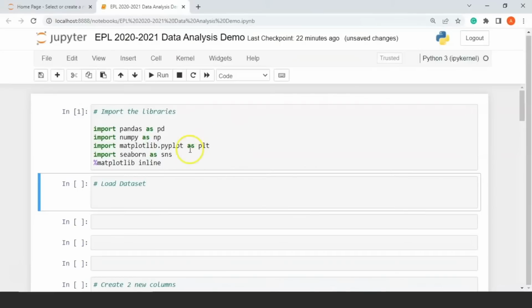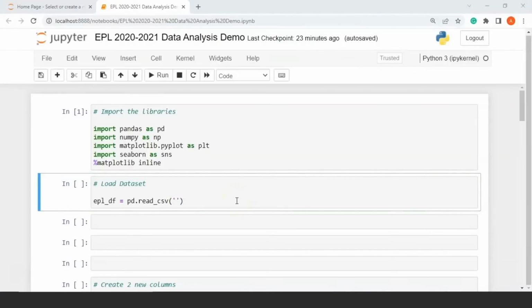Alright, you can see we have successfully imported the different libraries. Now the next step is to load our EPL dataset. So I'll create a variable called EPL_df, which essentially stands for data frame. I'll say pd dot, since it's a CSV file that we just saw, I'll say read_csv. Now within the quotations, we are going to pass in the location of the file, followed by the file name and the extension of the file.